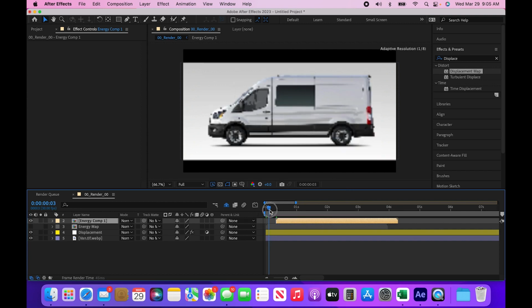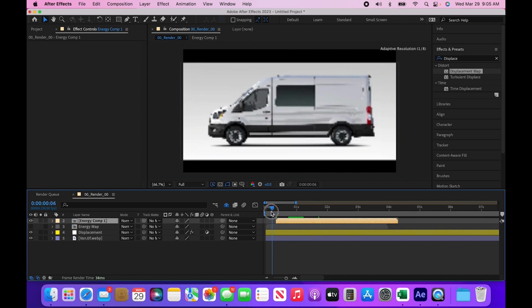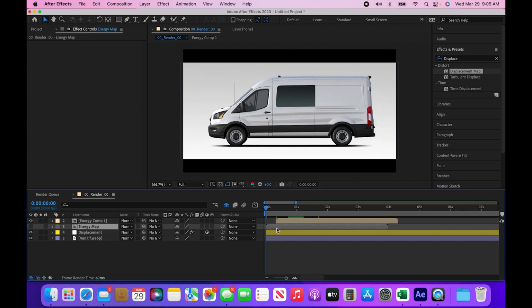And so then we have this little latency thing where it gets ahead. So you could do something like that if you wanted to. Obviously, you'd want to play around with it because, okay, we don't see any of the blue, but that's there. So you could potentially have it fade in so that it's not quite as harsh.